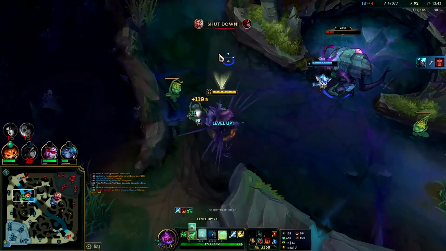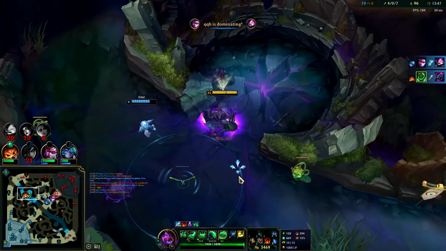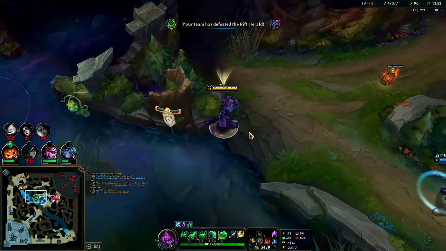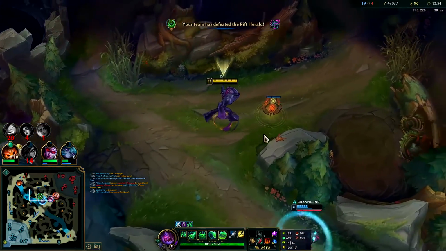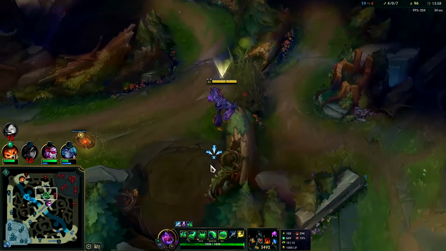I want this thing. I still want the Herald. It's my destiny as a jungler. Jungler always gets first dibs. It's like the big guy at the buffet. When people are walking up at the same time, you got to make room. It's my turn.